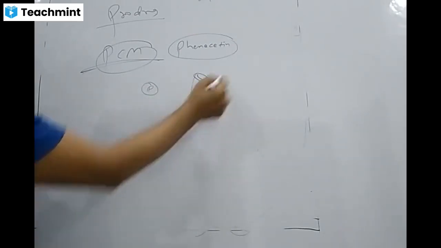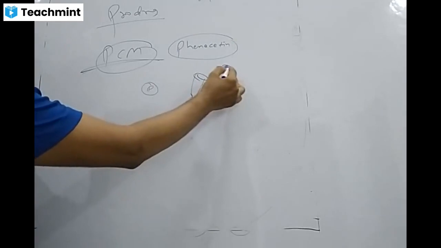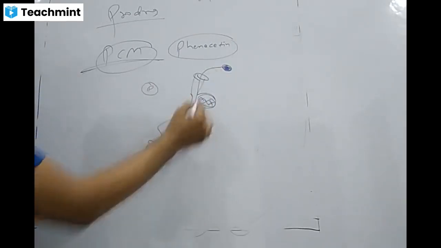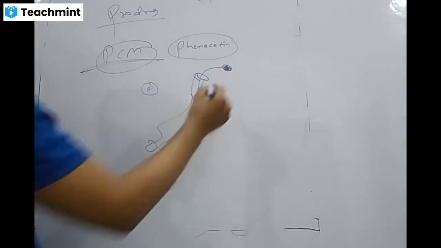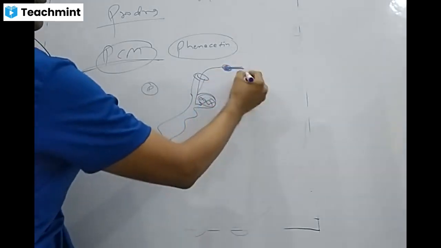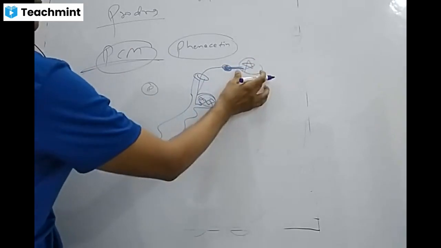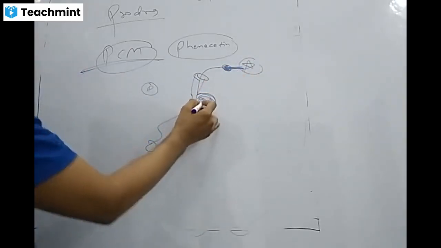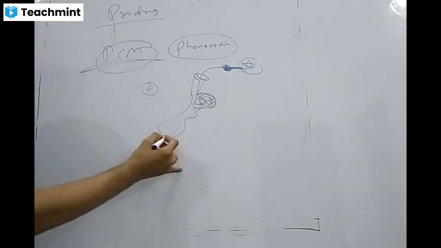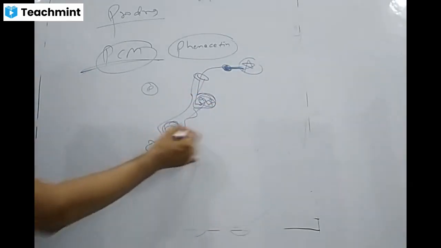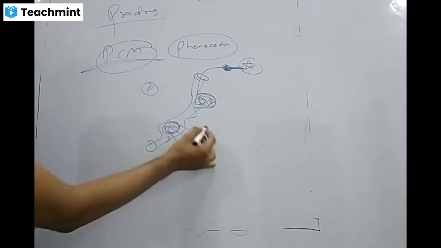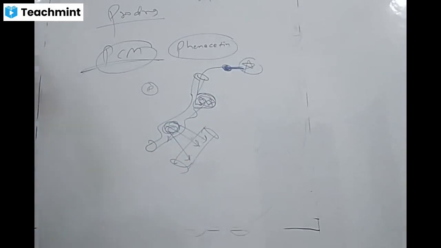In case of GIT, we give one drug, and this drug is digested or destroyed by the acid. Then we attach one group with the drug, and this group protects the drug from the acidic media, and it takes the drug into basic media so that our drug is easily absorbed and reaches the circulation.